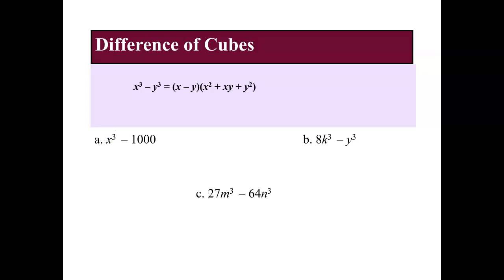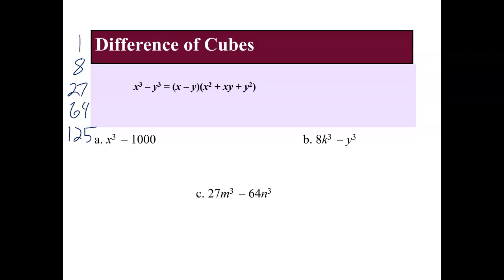And then when we're looking at our numbers, 1 cubed, 2 cubed, 3 cubed, 4 cubed, 5 cubed, okay? Those will be the most common ones that you'll see. There are others which may take a little guess and check. If you see exponents that are multiples of 3 and a number, and you don't know if it's a perfect cube, you may need to do some guess and check. But we take the cube root and we just fill it into this formula. Once you get used to the pattern, it's pretty straightforward.